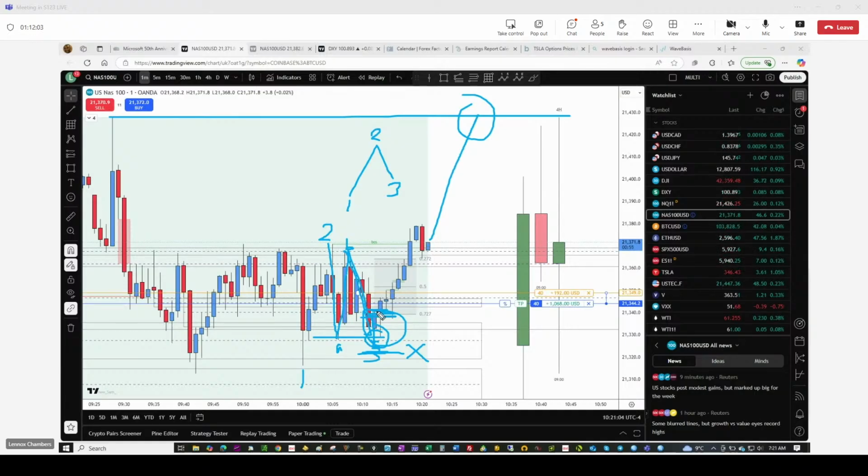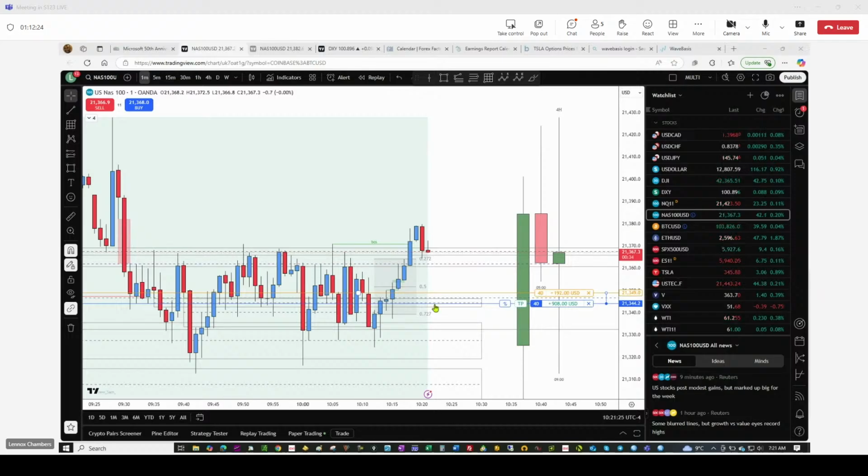But if you feel in any way iffy about it, then you can always move your stop to a positive. A lot of people like to move to break even, but I like to put it into positive because I don't want to get zero or negative. I want to be in a positive trade. So that's the reasoning for my moving my stop. So yes, we can get a pullback here. They could take me out, but I could also get back in if they take me out. So it's all good.